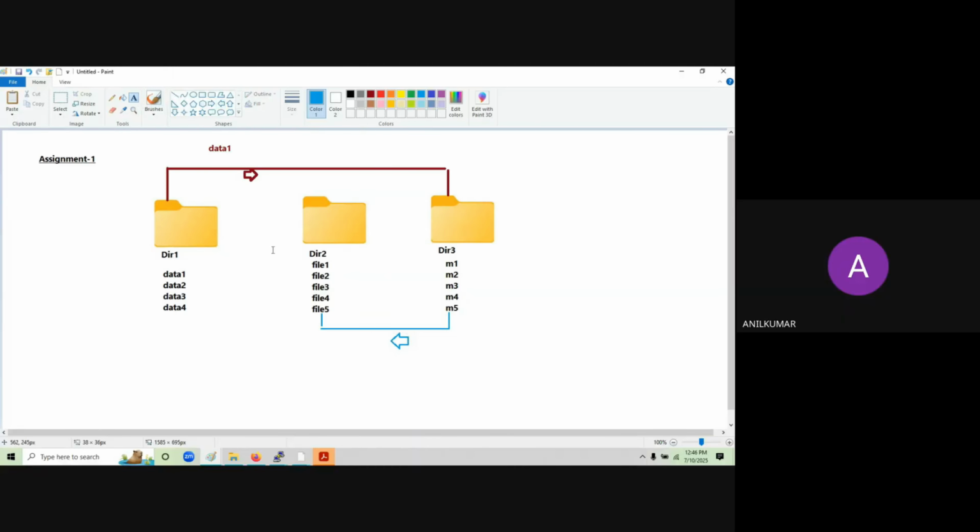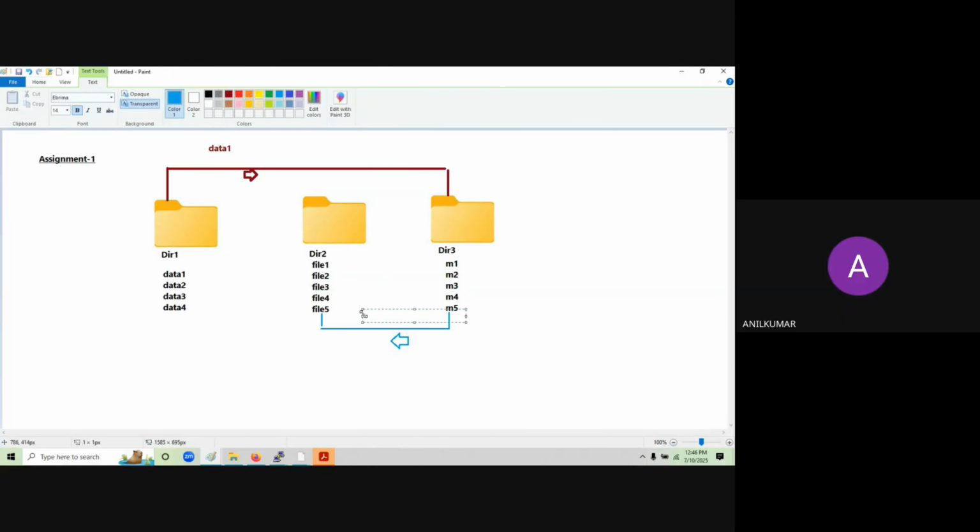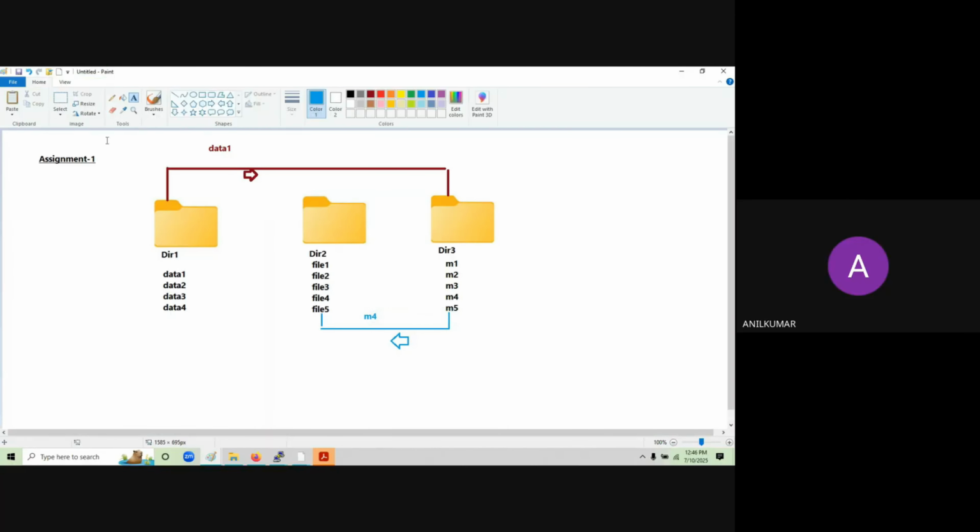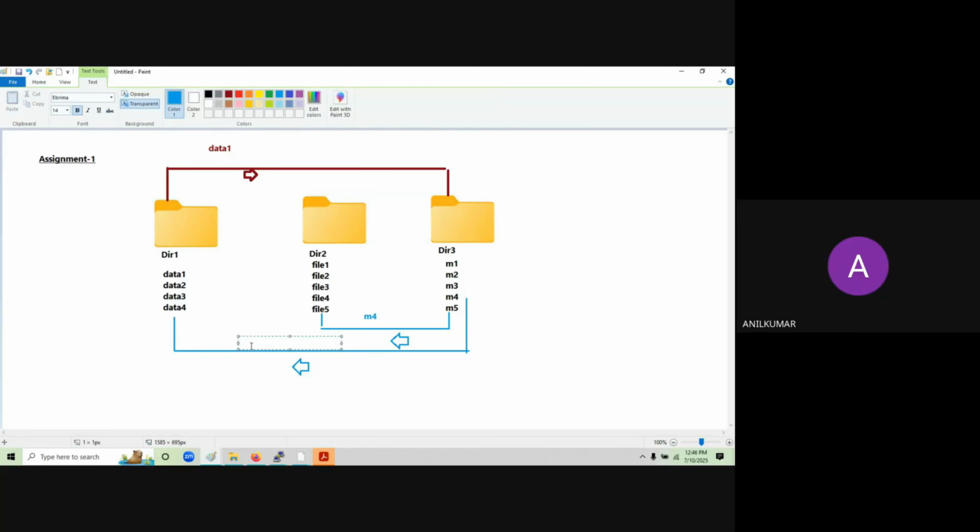Just to play around with the commands here, guys. Suppose you copy the M4 file. The next one, same, you can also copy the file into your directory 1. M4, sorry, M5.